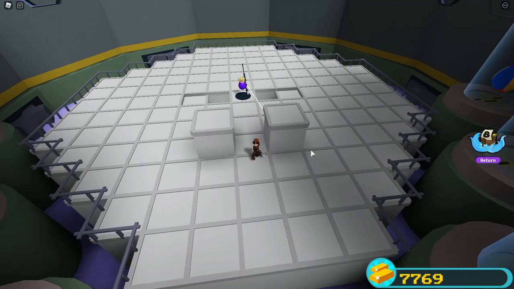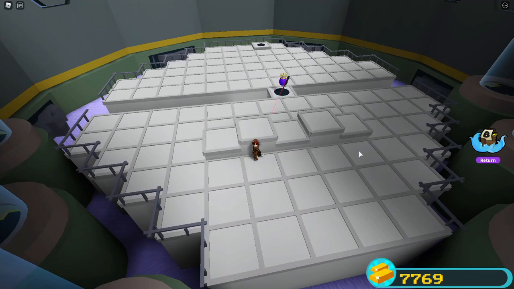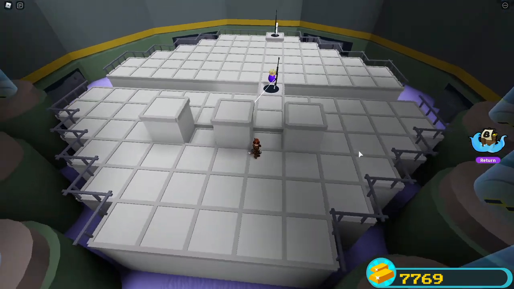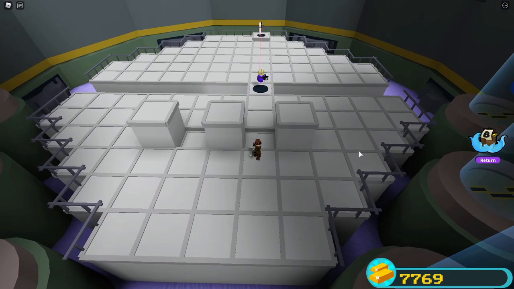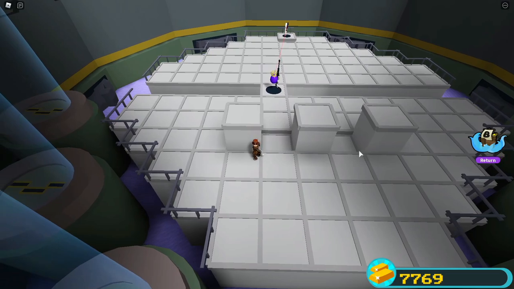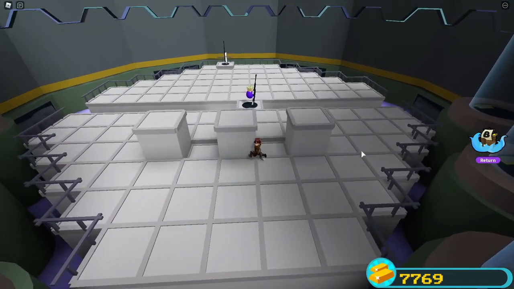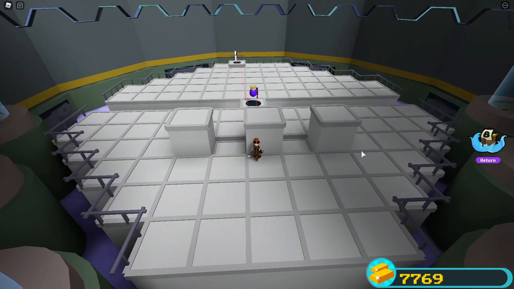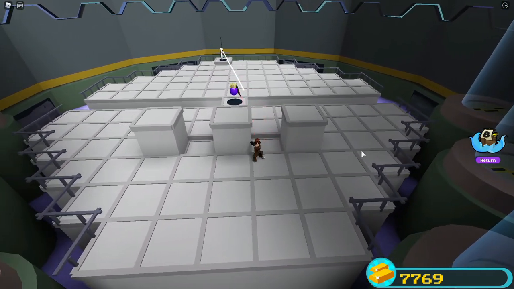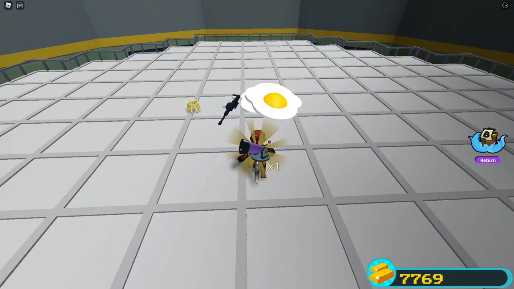Yeah, there we go. Come on, shoot him. There we go. What a nerd. Easy. Yeah, we did it. We're winning. Oh, he scrambled. He's good. We're done. He's done here. Look at us. We did it.